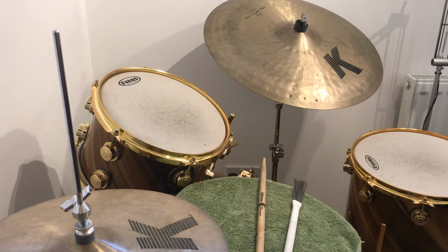So here's my little drum kit set up here. I'm going to play brush and cross stick. I've put a towel over the snare drum so it's not too raucous. What I'm going to do is show you how you might do things. I'm going to play a Jordan Rakai track through some speakers just in the room and record it in this super lo-fi way. It's using my phone, there's no mics, there's no nothing. It's just YouTube coming out of some speakers, and I'm going to play along.